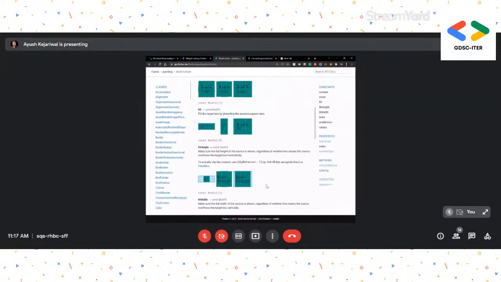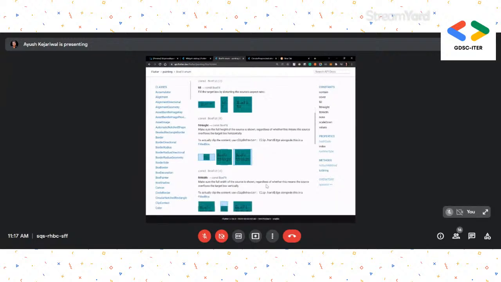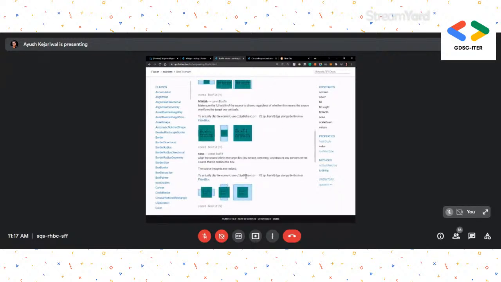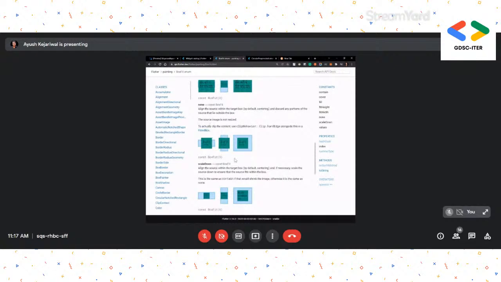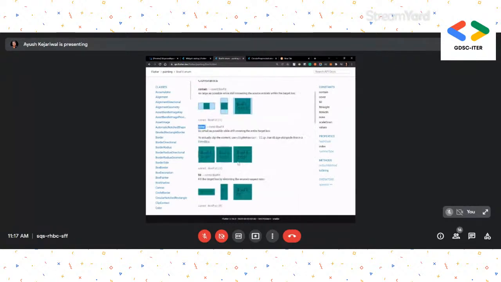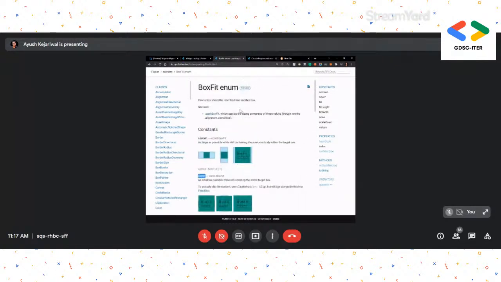If the image is bigger than the width you have defined, it will crop it from there, or else it will just show blank space. That's all. You can play with BoxFit and all these properties. This is an enum.